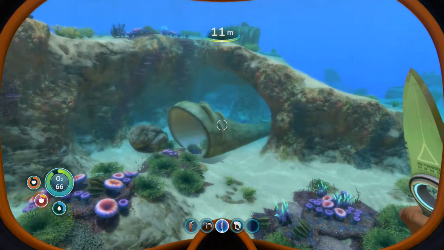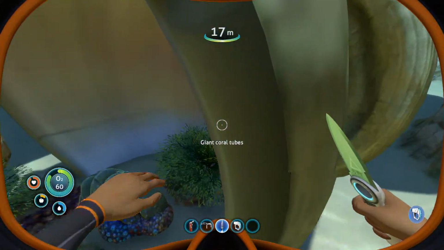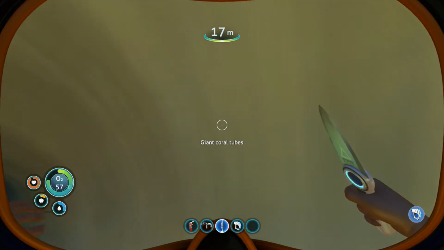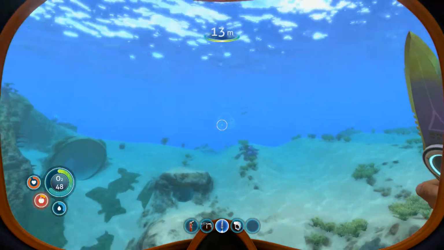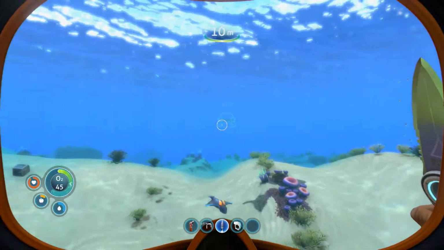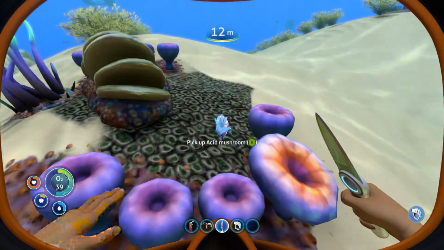So if we just swim towards this, okay, the giant coral tube, and then what we do, just hack at that with our knife. There we go, we pick these up, just need a couple. So if we go back to the pod, whilst I'm at it, I'll also grab some of this, as I'll explain in a minute.